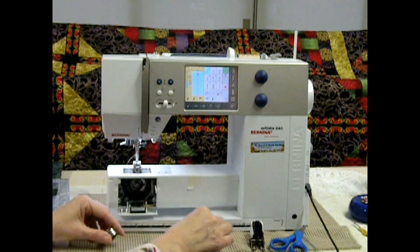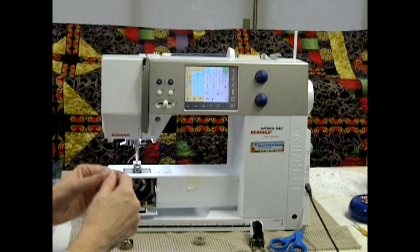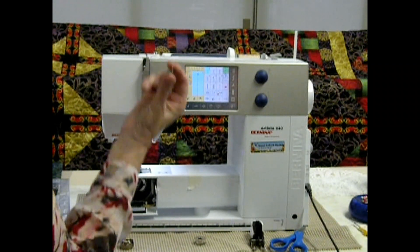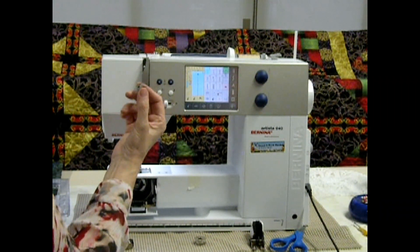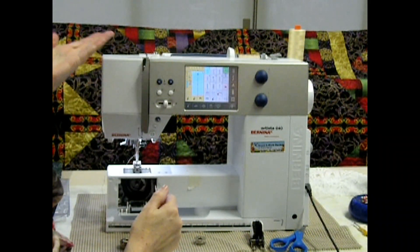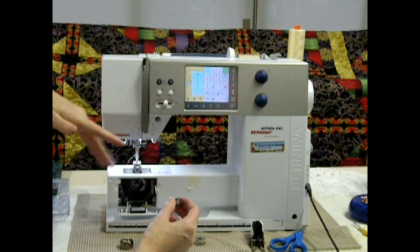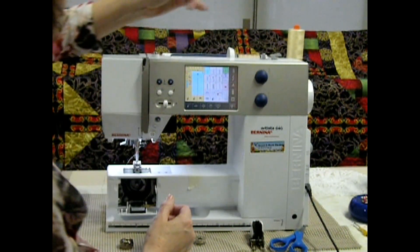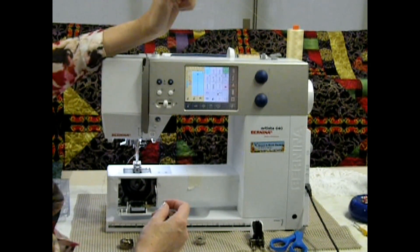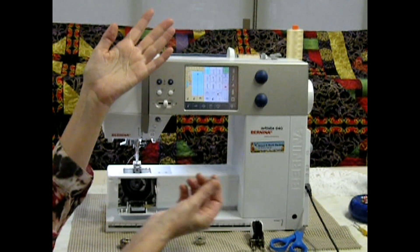The bobbin needs to go in here, but we don't have any thread — so we're going to thread the bobbin. You've seen that I've already had my top threaded, so now if I want to thread the bobbin, I have to un-thread everything or use a second spool. So I generally keep a second spool on my machine. As long as it's neutral, I don't worry about it. In fact, what I do is wind seven, eight, ten bobbins and have my bobbins ready. And if I change color, I don't really worry about it.